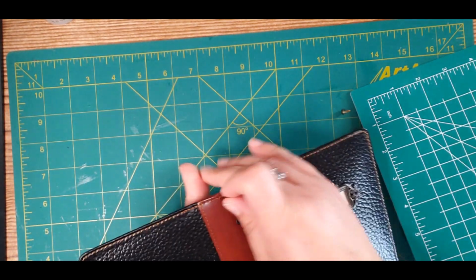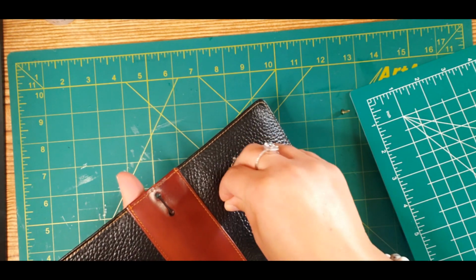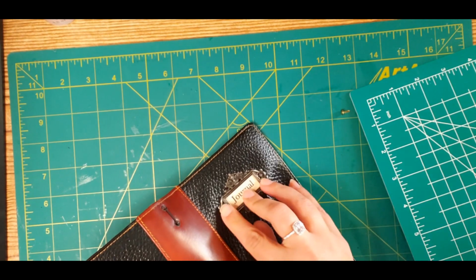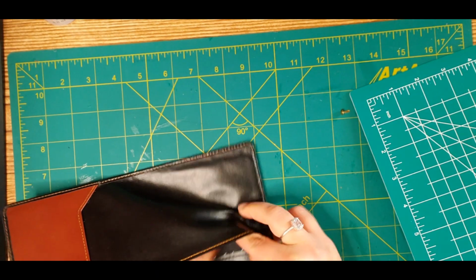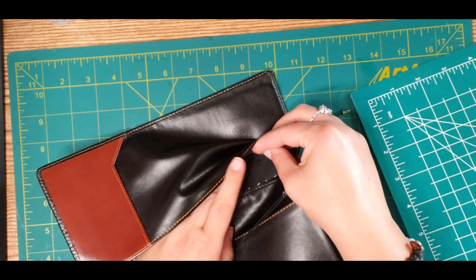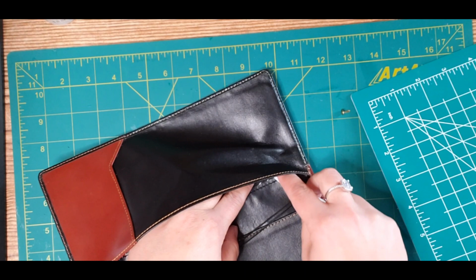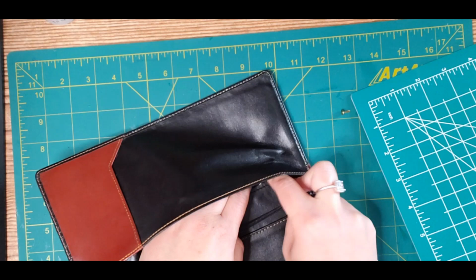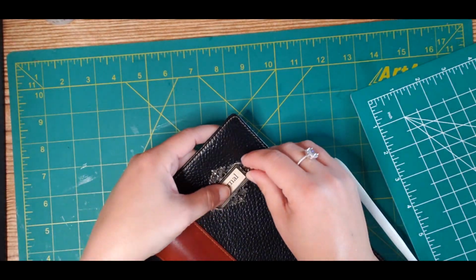So my left hand is inside the pocket. Let's start with this one first. All right, so I put the brad in, and I'm going to use my bone folder to help me open those little metal legs of the brad. And I'm going to do the same on the other side.